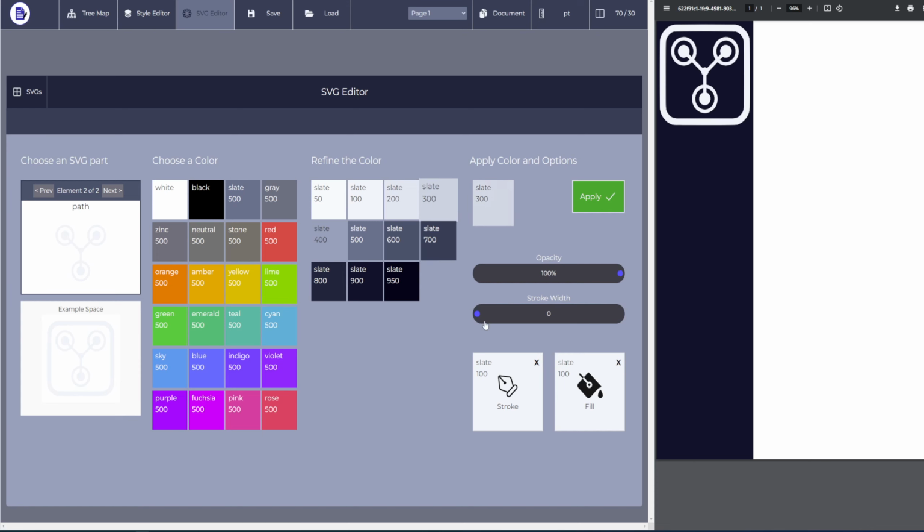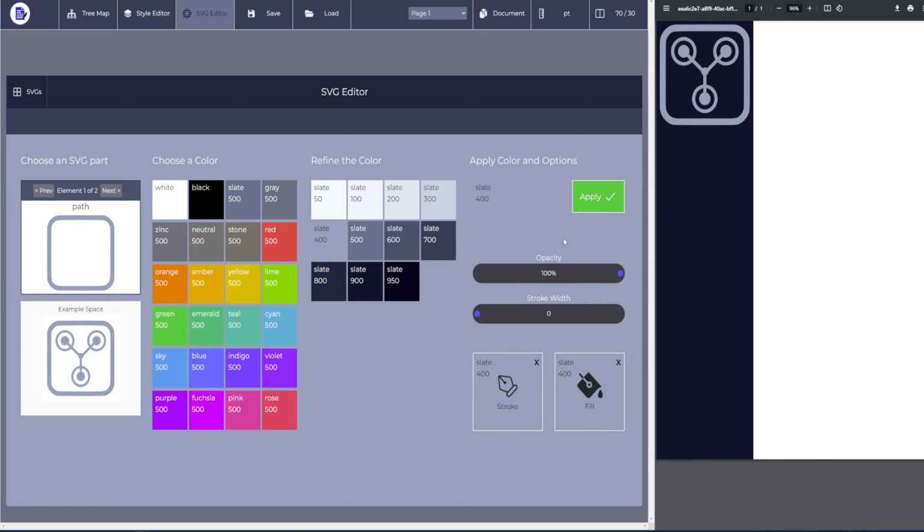Let's give this a little bit of a darker color here, like 300 or maybe even 400. And we'll do that here too. And yeah, 400 kind of blends into the background here because I think that's the same color as the background here. But that's fine, I think. Yeah, let's do 300. That's fine.